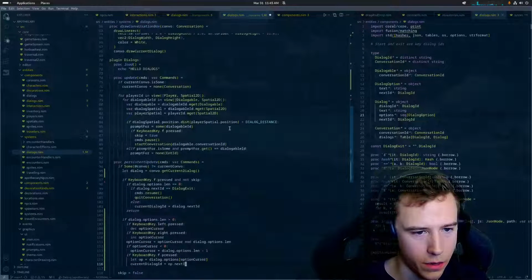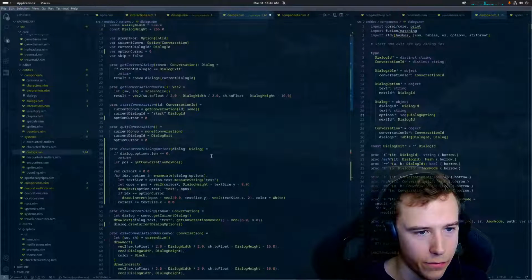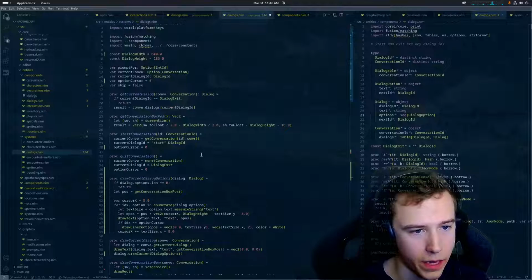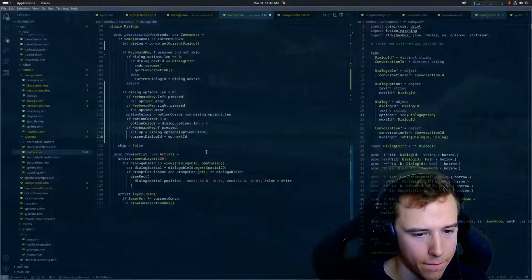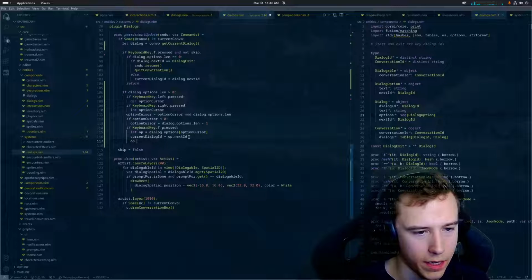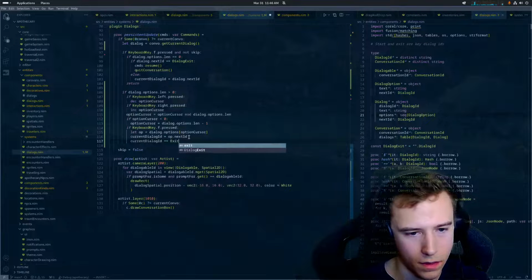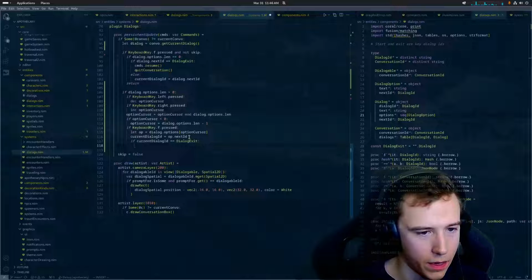There is some code that I probably need to fix or deduplicate. Where is it? So we're setting it to the next. If current dialog ID is equal to dialog exit, then what I want to do is stop the conversation.